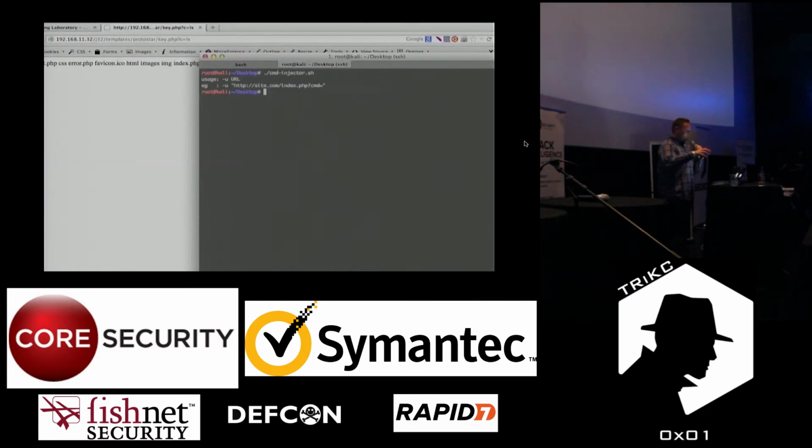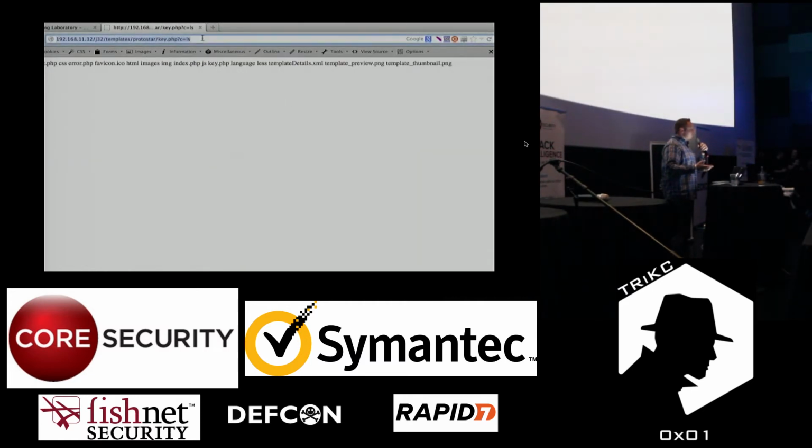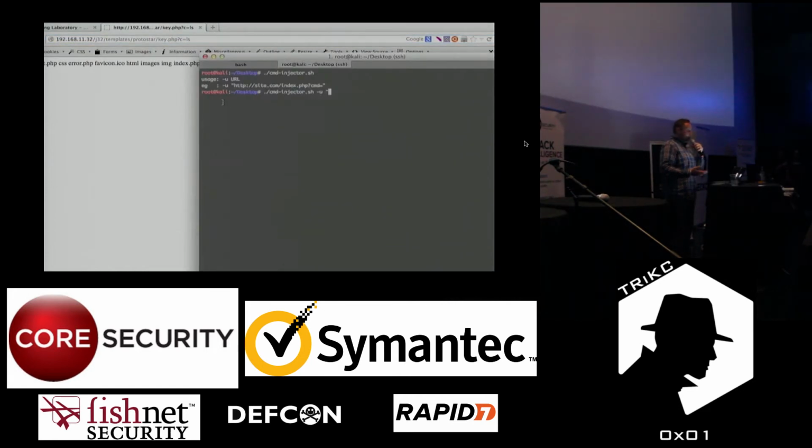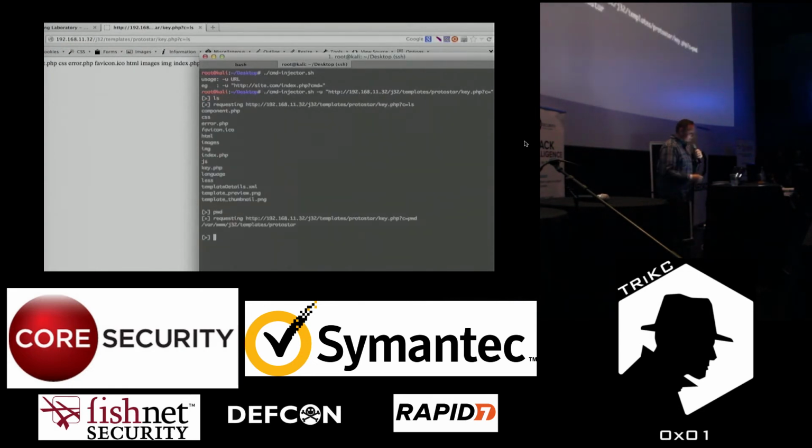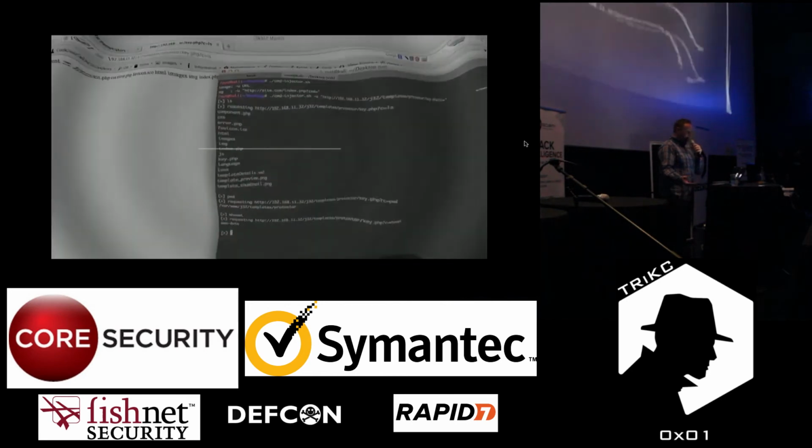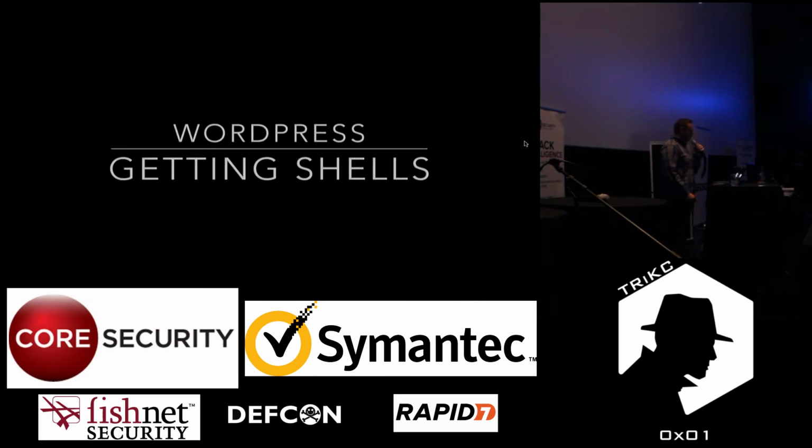So I wrote this other tool called Command Ejector. What this does is it essentially takes a URL like this that is either vulnerable to code execution or command execution, and you can plug in whatever commands you want, and it parses it out really pretty so it looks like an actual terminal. So now we're interacting with it more interactively just through our basic little shell. And now we've taken over that server. So let's move on to WordPress.